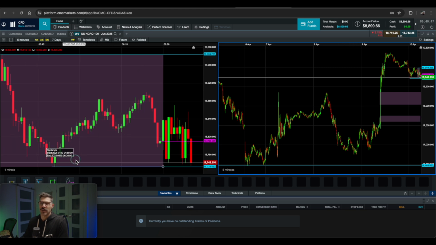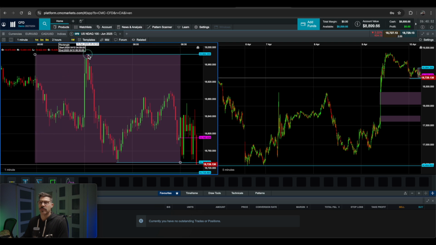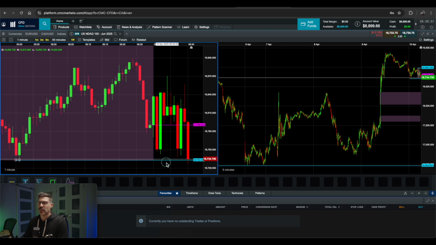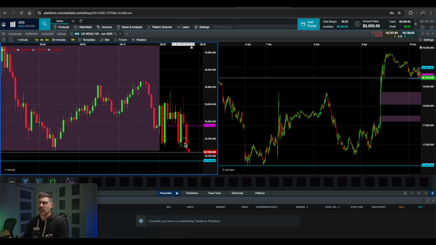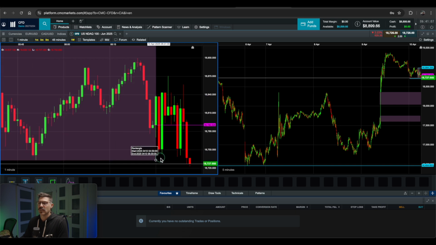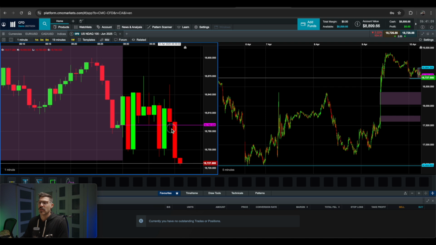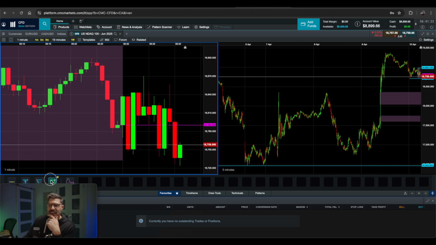We're about to break out of this, I don't know if he calls it a macro, but from 8 in the morning to 9:30, we're just peeking through there now, through that lower level. We also have this low right here. I got a fair value gap starting to form. But this one is disqualified because it's part of a balanced price range, which you just said the other day. So we don't act on this guy.